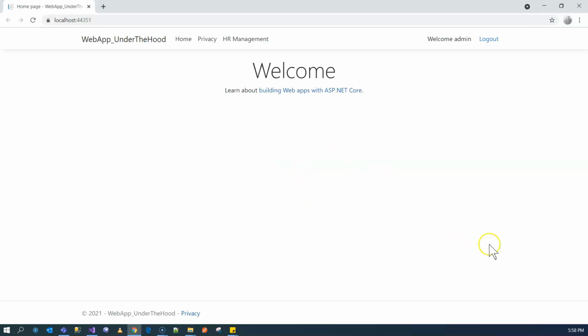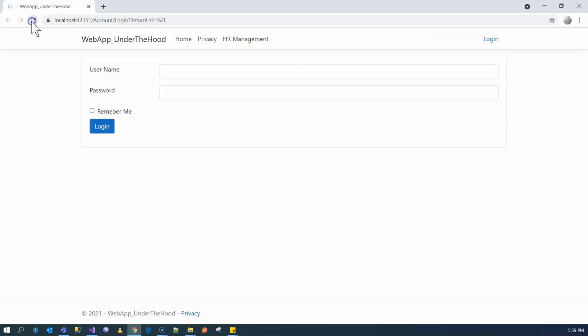So let's wait for another 15 seconds. Okay, now if I refresh my screen, my cookie has already expired. When I refresh my screen, I expect that I'm kicked out because my cookie is not valid anymore. So I refresh my screen, I see my login page, and that's exactly what's supposed to happen.